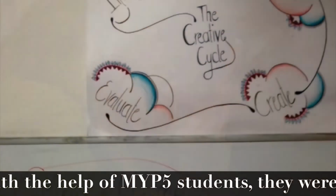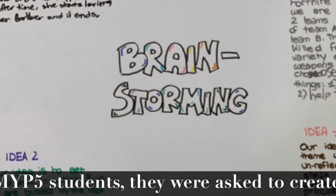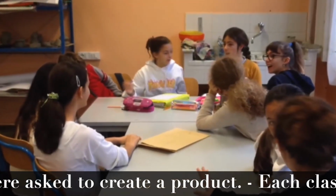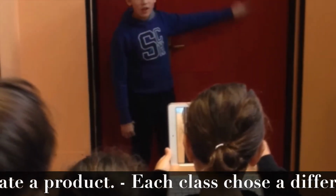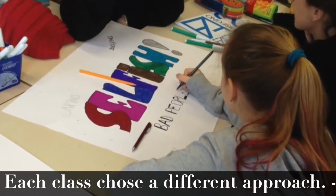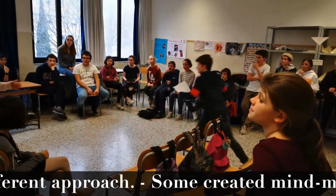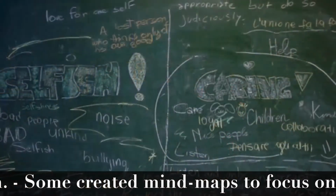As you see, our community is very engaged in understanding the importance of the IB learner profile. On that day, our idea was that the older kids, the more experienced ones, were to help the younger kids in MYP1, for example, and MYP2 understand what the IB learner profile attributes meant, doing some exercises and activities related to that, also understanding the opposite of the IB learner profile attributes and what they were, and then we had debates and discussions about it.